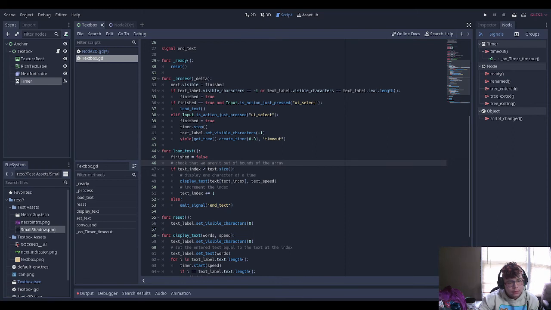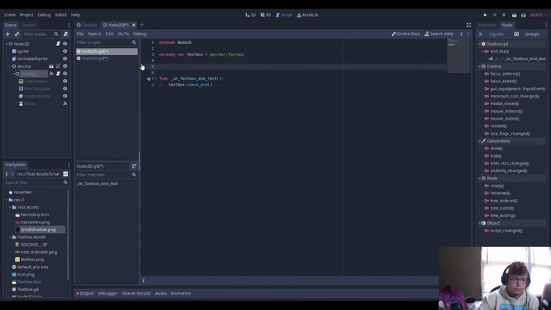I might want to make this less than or equals, actually. Well, this worked okay, so we'll see how it works in this one, because it worked fine in my game. I think that's all we need for the text box.